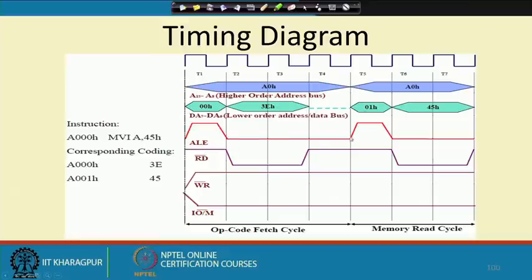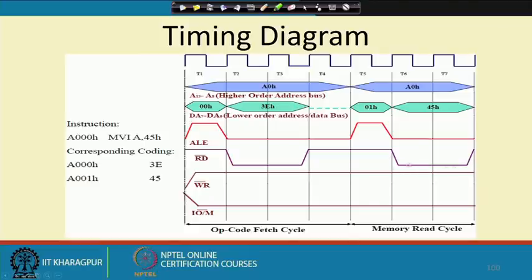Now it goes to another cycle, known as the memory read cycle. The previous cycle was the opcode fetch cycle. The operations are more or less similar: the higher order address bus contains the higher order address byte, A0, and the lower order address bus contains the lower order address byte, 01.